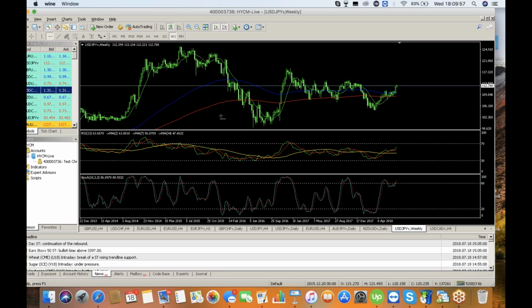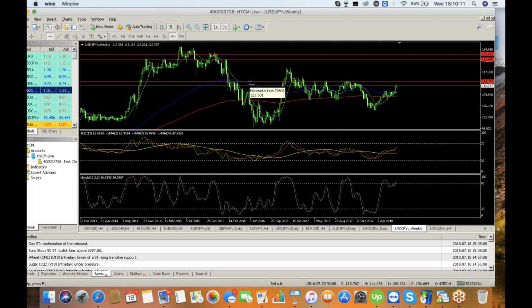Okay, moving on along the chart. All these swing highs offer potential places for drawing levels. So you could draw a level there, draw a level there, draw a level here. That would be just if you went down to the daily chart, you'd see these levels more clearly. There, here, you see this is previous support, now resistance. This would have been a really good place to look for a short if there were some really fundamental reasons and sentiment reasons why dollar yen was selling off.